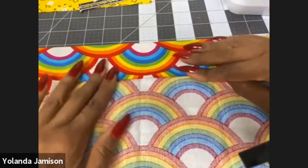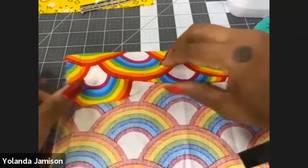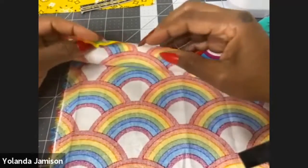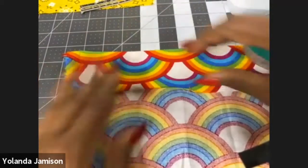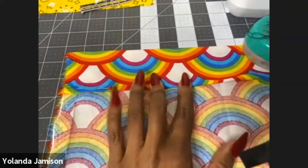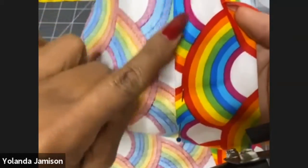Basically fold your raw edges in and then sew along the folded edge, so that you have no raw edges. Where it's already folded 2.5, just fold it under again a little bit, then pin that and that's where you're going to sew. That way you don't have any strings inside your pocket. As long as it's folded under so you have no raw edges, that's where you sew along the folded edge.